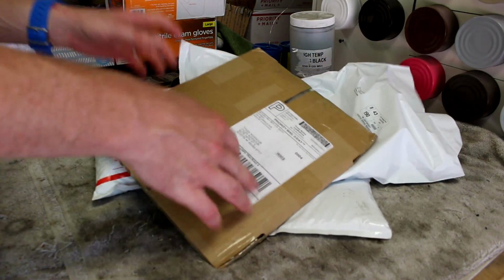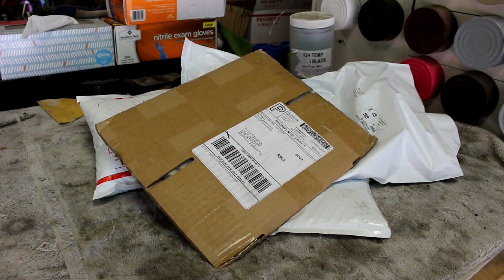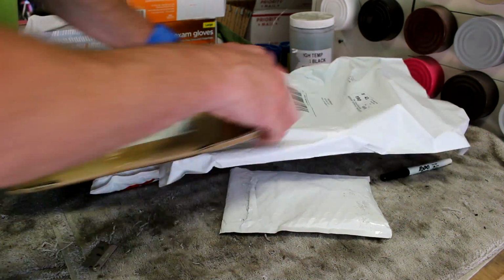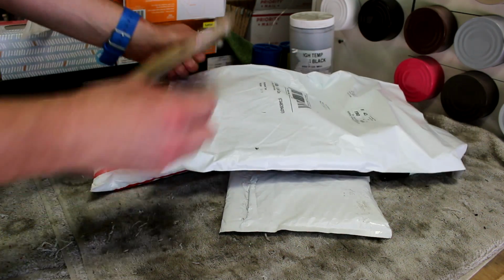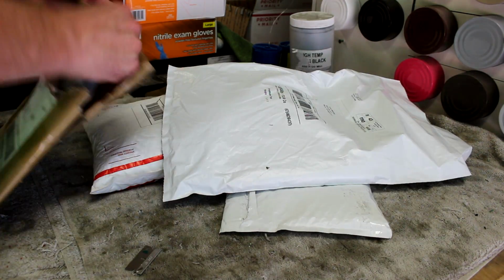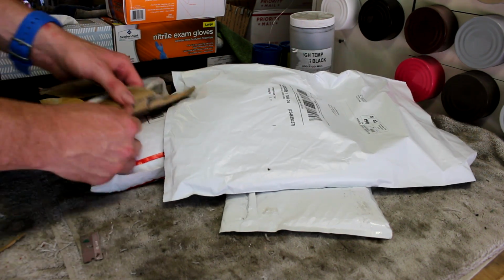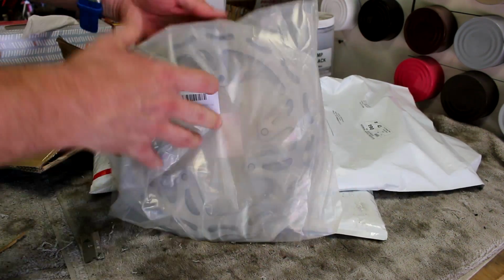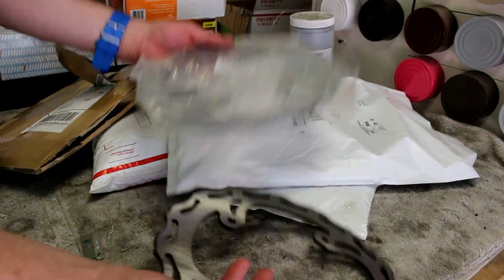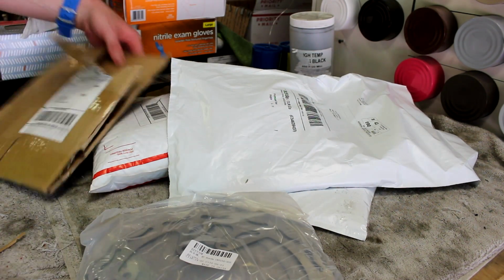Okay, we've got a bunch of stuff in the mail. Let's check it out. I need a knife. Voila, knife. All right, these are new brake rotors for my extra set of wheels. So that is awesome. Wave rotors, cool, very cool, super excited. There's ants everywhere.